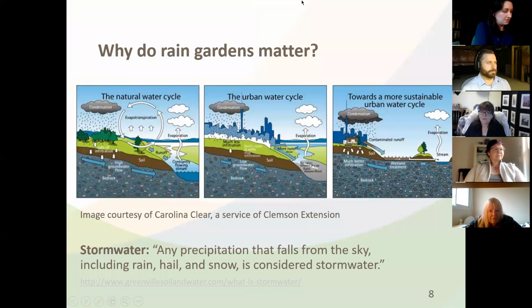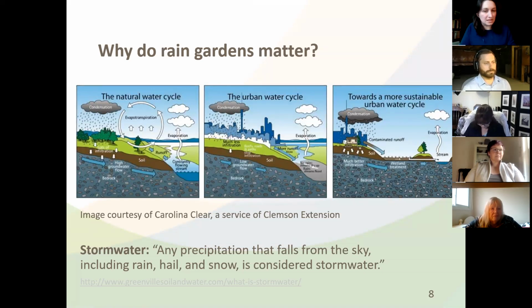So why do rain gardens matter? We've taken a quick look at what they are. And if you'll recall, I was saying that rain gardens are functional, right? They take in water from hard surfaces and they absorb it. But why would you bother? Because rain gardens have some more technical requirements than just your everyday garden that you might stick in the lawn somewhere, I think it's a fair question. Why would you go through the work of designing something that is a little more technically specific?